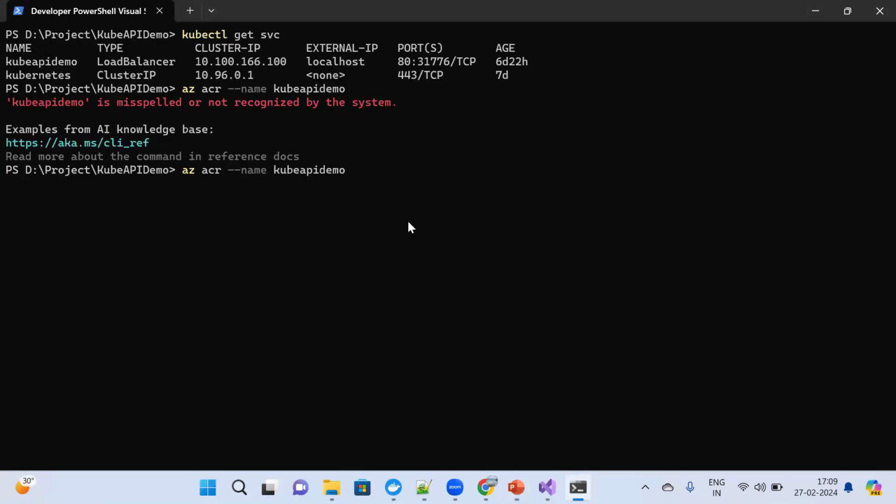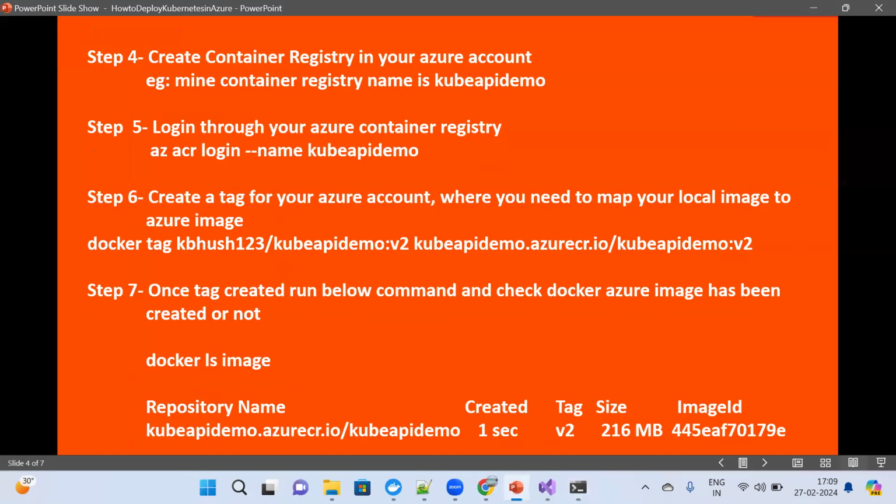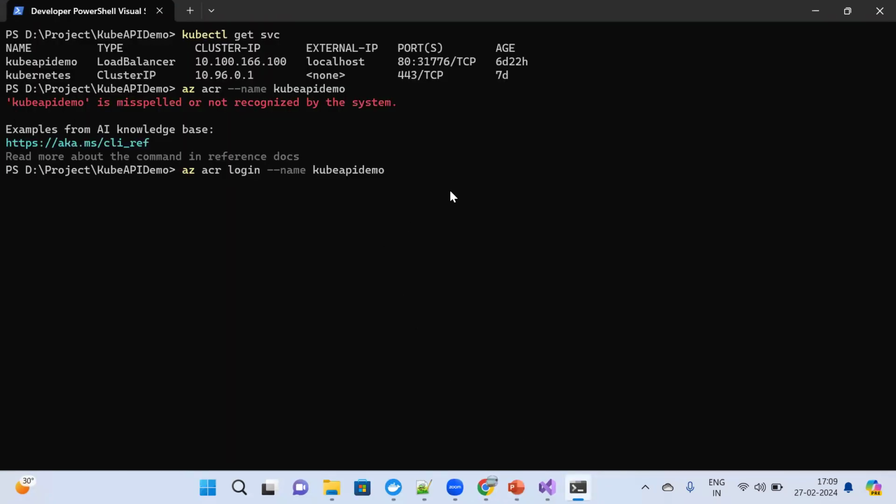So what I need to do is az acr login --name, the API demo registry. See, login succeeded. That means it is connected to our Azure Container Registry.